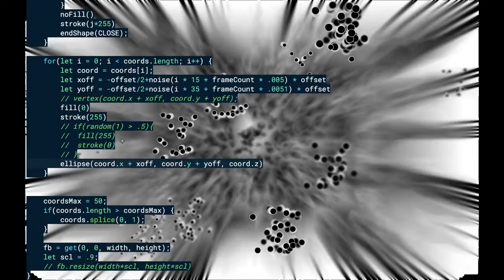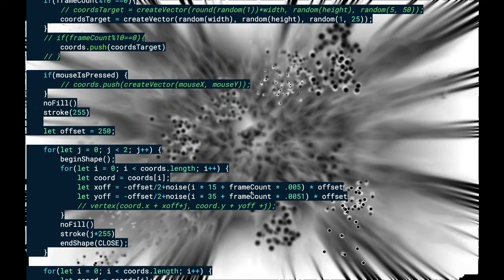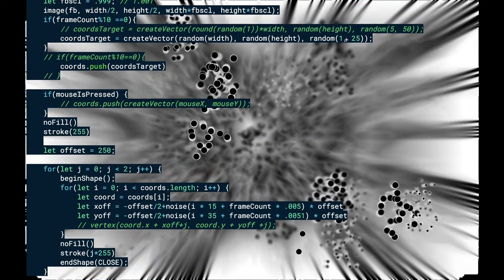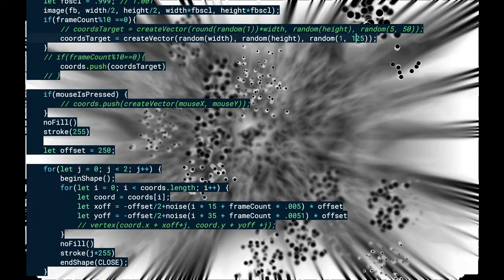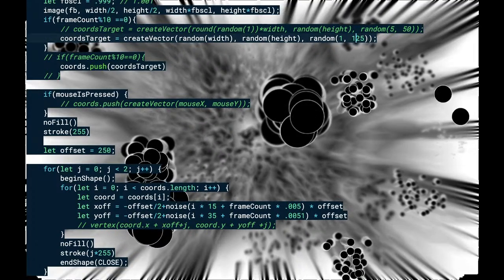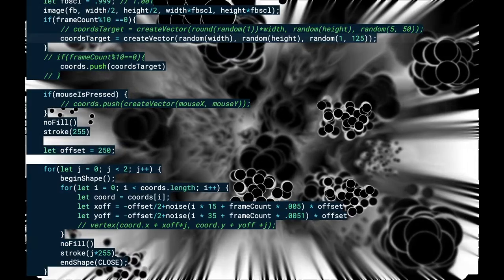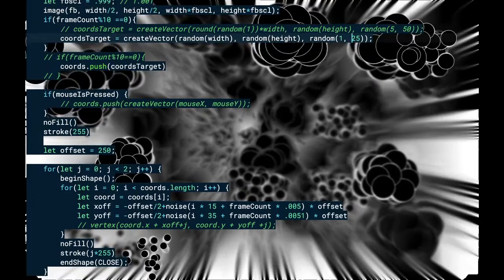Okay, turn off. Maybe it's interesting to let these sizes get much bigger for a little bit just to see what happens. Let them get huge. What kind of image does that leave? And back to small.